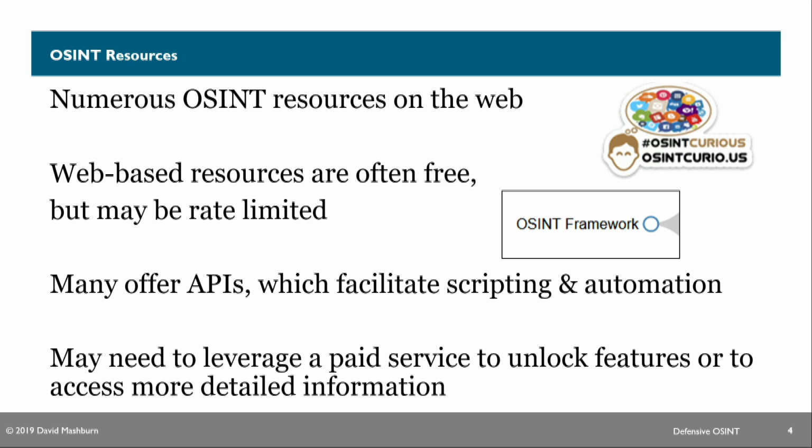Now, there are lots of resources out there. I've got a couple shown on the slide here. I've got a logo that Micah put together for his OSINT Curious project. It's a group of OSINTers who do this as part of their jobs, whether it's investigation or pen testing, and they have lots of wonderful resources out there. I have a series of these 10-minute tips, essentially some videos they've recorded. We can go and look for particular topics of interest related to OSINT. Now, we also have things like the OSINT framework put together by a gentleman named Justin Nordine. It has a list of resources you can use. I have a particular piece of data. How do I take that data and turn it into something else? How do I make it useful for my particular set of operations?